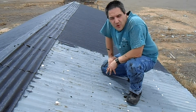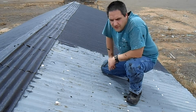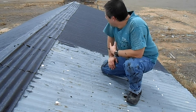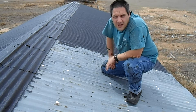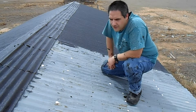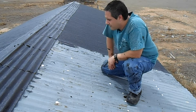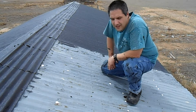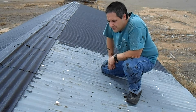I almost covered the whole roof with one bucket. If I would have known what I was doing in the beginning I could have easily covered this whole roof. But I wasted a ton right at the beginning learning the best way to put this tar on, and now I get to buy a little more. Hopefully I can buy it in a smaller container, not a five-gallon bucket, and at a reasonable price.